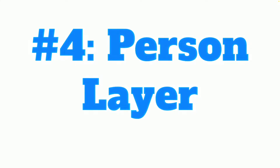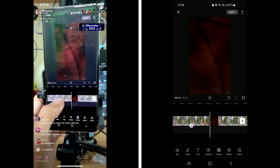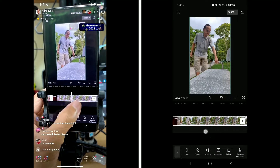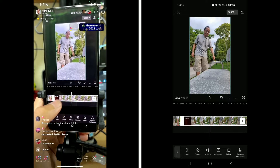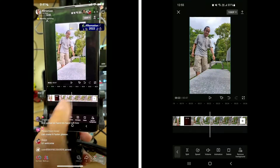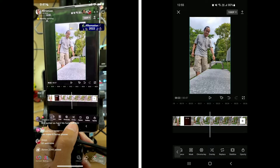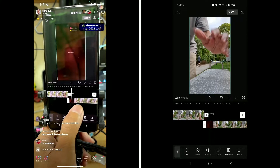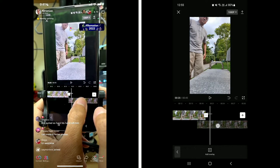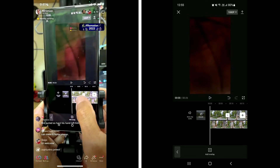Chapter 4: let's edit the person layer. This is the hand layer — let me split the hand layer first. The hand will cover the camera and then I will do a split here. The third act is the person. We need the person clip to go down into the next layer, so select the person clip and look for the command called Overlay. Tap on Overlay — that will bring the person clip down to the next layer. Then drag the person layer to the front so that it starts from the beginning.